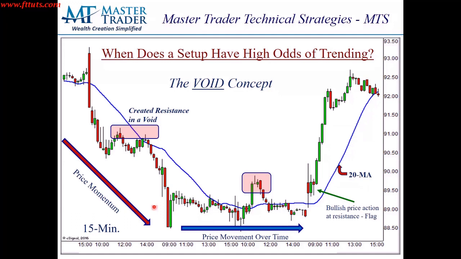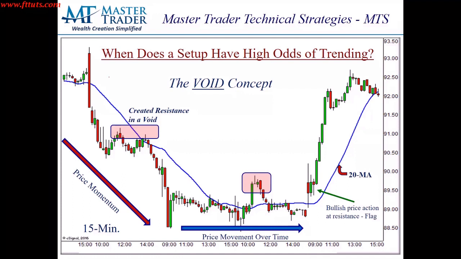The void concept, I just wanted to go over that again. Sharp move down, and here was the initial move, and then it created this pivot or swing high here, and that certainly could have continued lower, but a lot of times they retest that because it's short-term extended, and this is a great entry after an initial move down here. So then we call this creating resistance within the void. Wide range bar down. So we've got the initial part of the void, and then the sideways movement over time creates a larger part of the void.